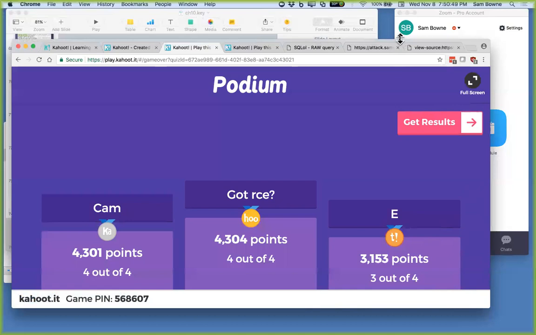So I need Got RCE. If you want your points, you'll have to tell me who you are. Oh, here. Okay, good. I see it. Thank you. I found out who that is. Good. And I see you're paying attention. Give me your name in SQL injection form. That's good. Okay, well, then that's it, folks. I'm going to shut down the online session and go to the lab and help anybody who wants help on projects.